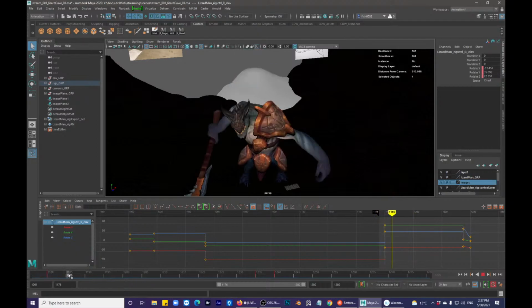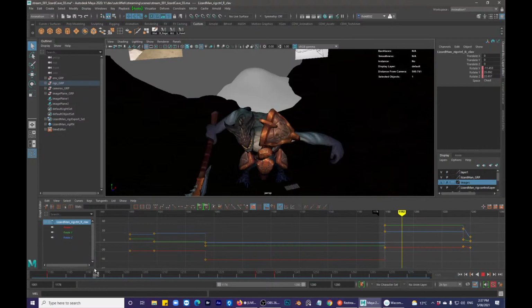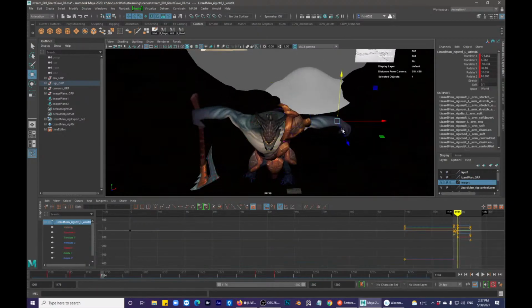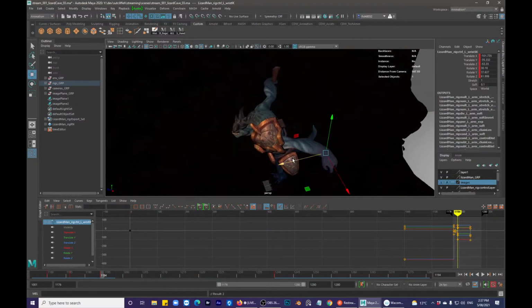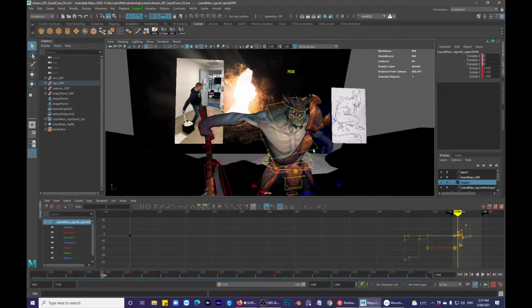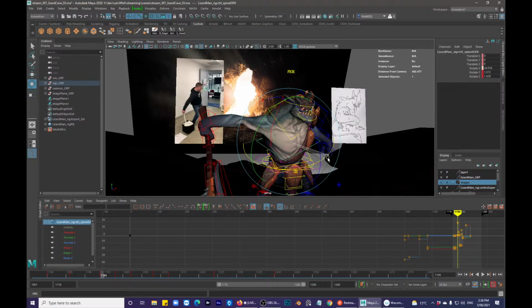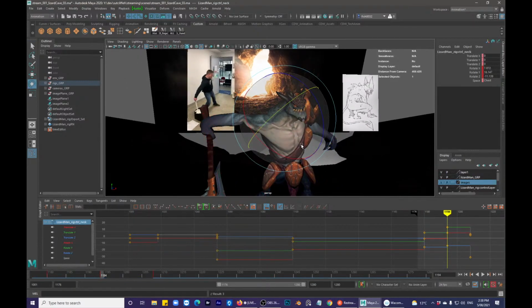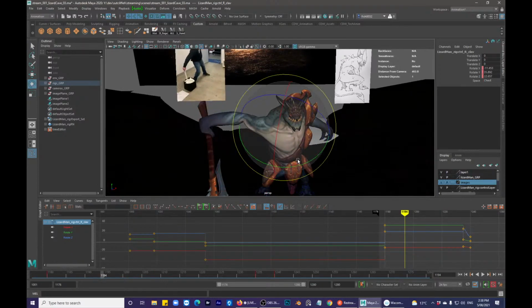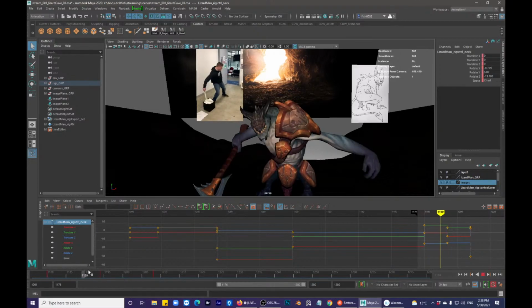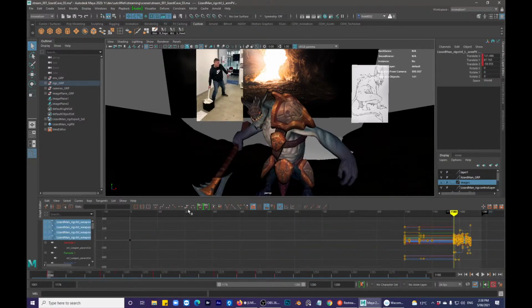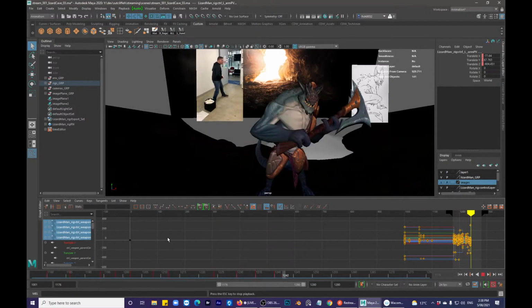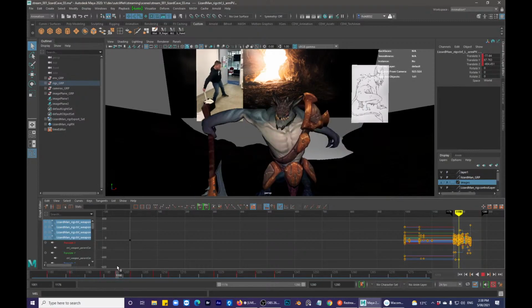So now start to break this down a little bit more. That arm going back at more natural position. Push these poses a little bit more. This is the animation. So a whole lot of back and forth. So you can see he moves quite a lot. Just fix that frame up.